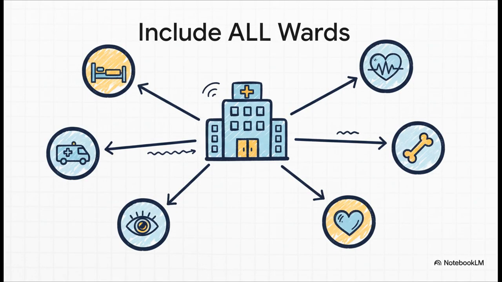Now, when you're doing this, please be thorough. We need to capture the entire picture of your hospital. I'm talking every single ward and unit. Your main wards, like medical and surgical, of course, but also your special wards, like the OPD, the ICU. And don't forget the subspecialties, like orthopedics or the eye clinic. Every single entry makes that national healthcare map we talked about more precise and way more useful.